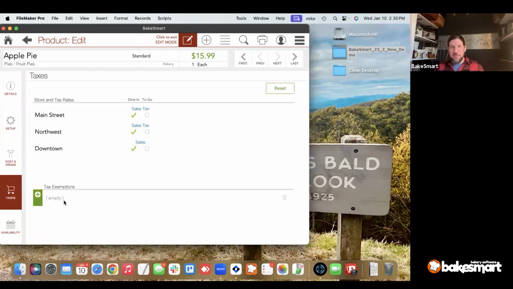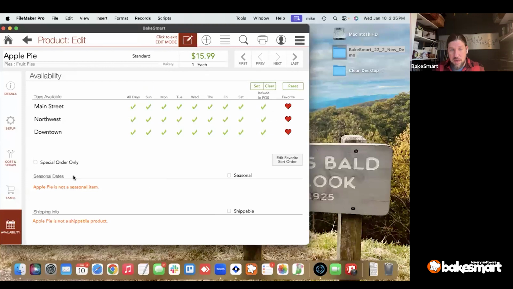We also have tax exemptions. We can say, hey, these are actually configured in the store, again, because the taxes are based on location. But tax exempt when more than 12 are purchased. I know a lot of times it's more than 6, more than 12, a pint, a pound, whatever it is. When you hit that limit, we will automatically remove the tax if the tax exempt requirements are met.